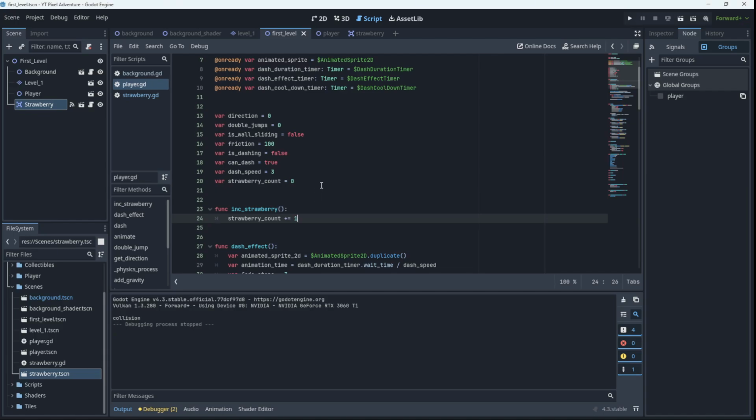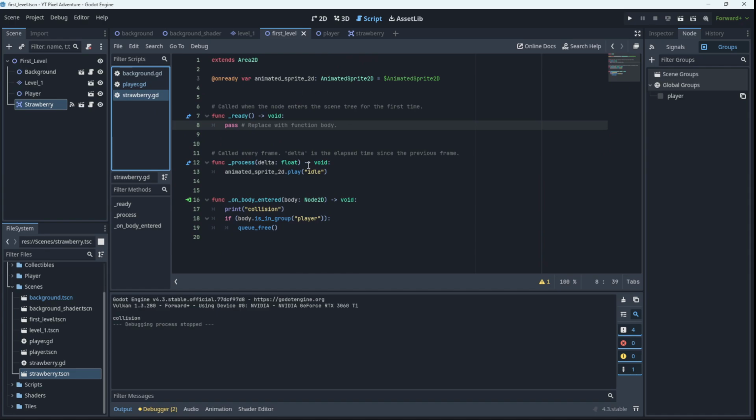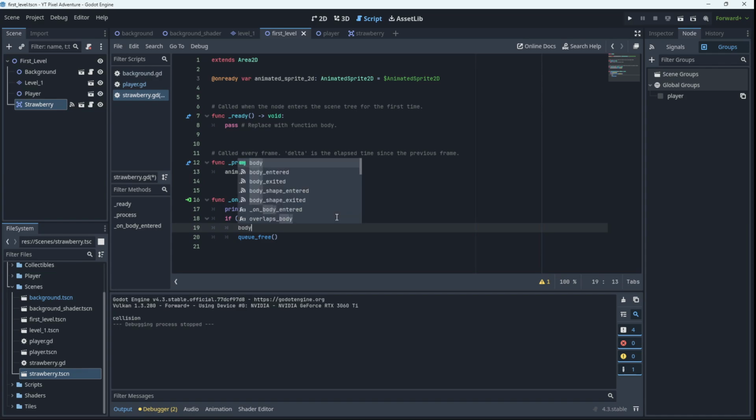With that done, we can go back to our strawberry code and say, well, before we destroy that strawberry, let's just call the body's inc_strawberry_count function.